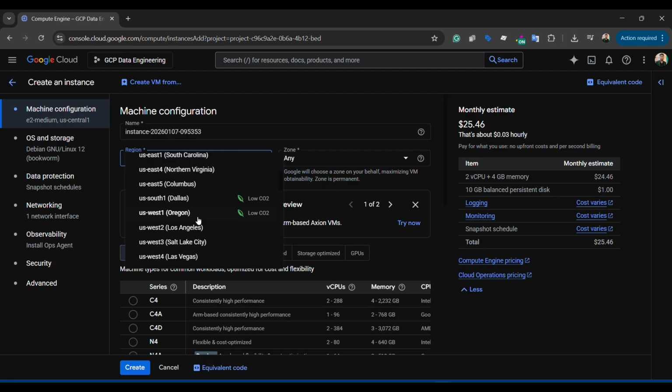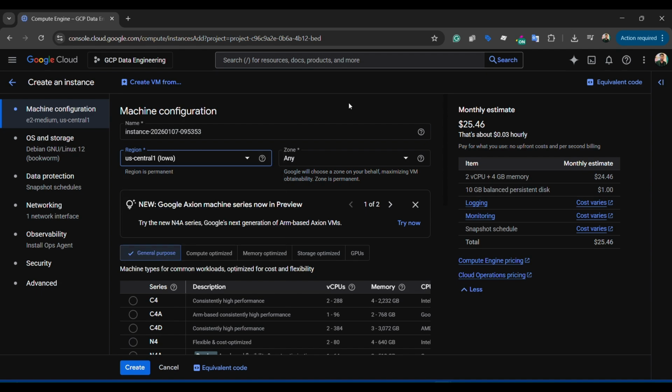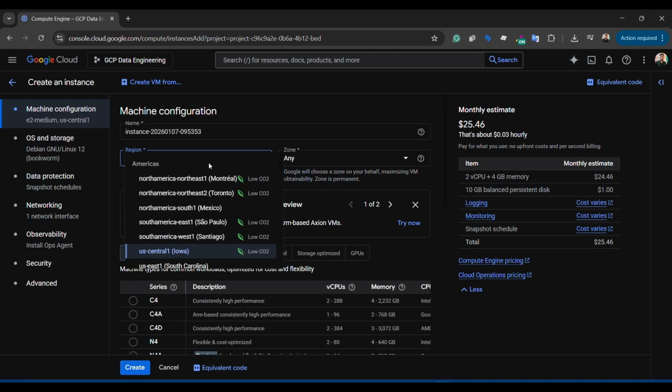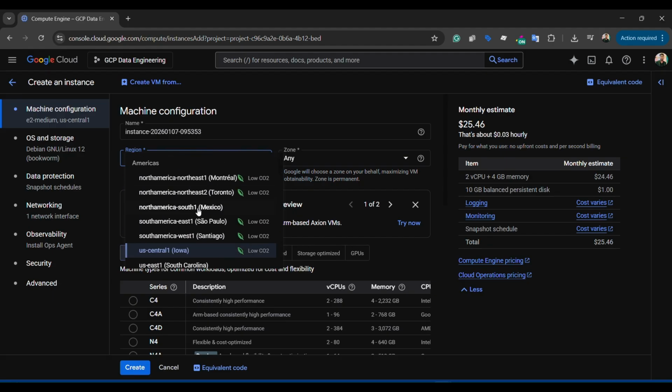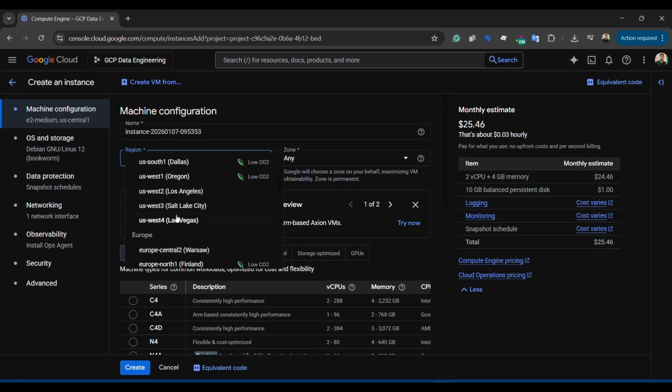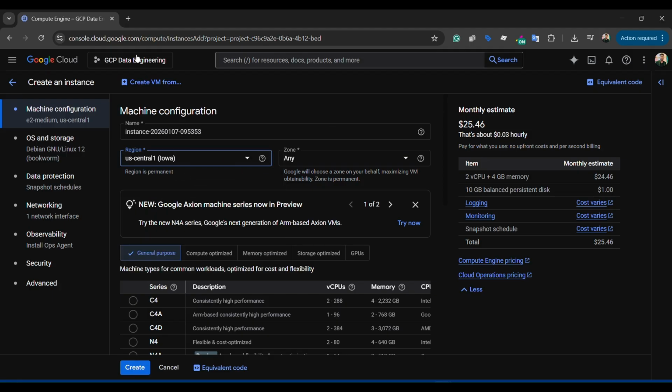For access to the organization policy, I already explained it is only possible when you have organization-level access. A free account won't work, so please don't try with a free account. It is important for everyone who is working at an organization level. So let me show you how it is possible. Right now it is showing all the locations. I want to restrict the other locations and only want the US location. So how is it possible?